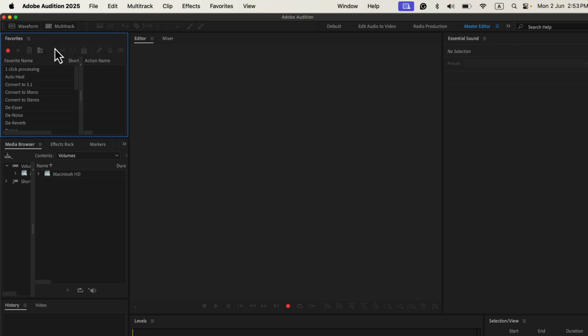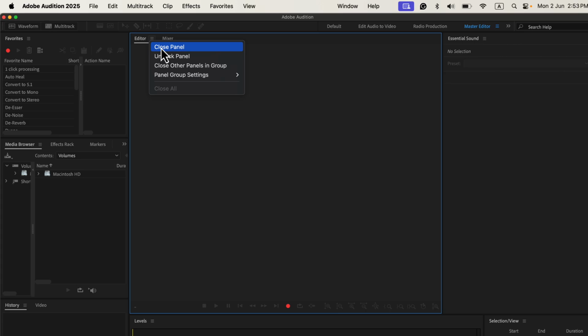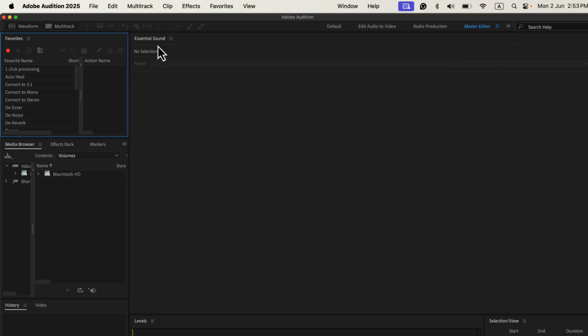But the main benefit of creating a custom workspace is that if you ever mess things up, you can just reload it, and everything will go back to how you like it. I recommend that you create a new workspace, and practice closing panels or opening panels. If you are new to Adobe Audition, the panels may not look familiar, but practicing closing and rearranging panels in this way will boost your confidence in using Adobe Audition.